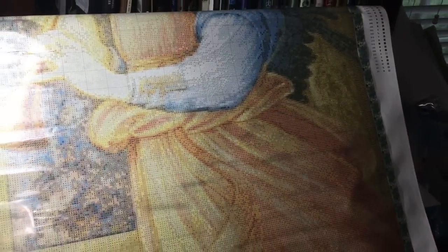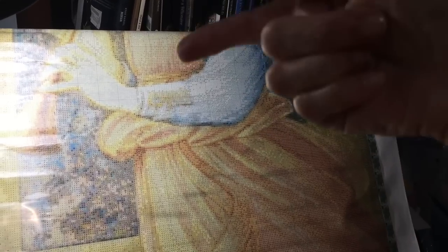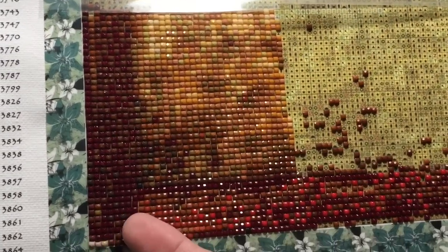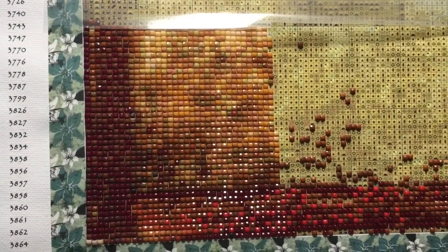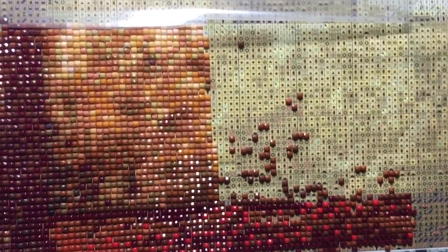Now let me go over here where there's no glare on the painting, where there's a little bit of glare, and you can see the angel's arm right there. Now he's over on the other side. So he's just starting on the bottom of this particular painting, and I'm starting on the left lower corner. Now if you can see that, I've finished a 3x3 section of this painting, and it's going to be so beautiful. But I'll tell you, it is full of confetti, which means there are a lot of different colors in each square.